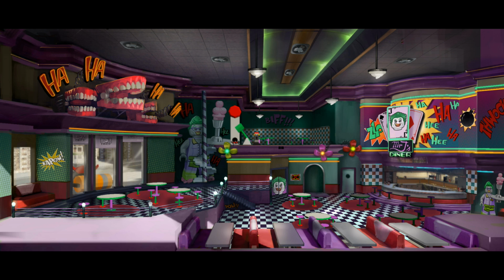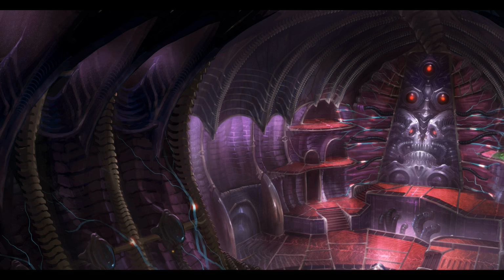But then, ladies and gentlemen, we move on to what I think is going to be the big baddie's ship or something along those lines, and that is Brainiac's ship. This thing looks ridiculously cool. I love how it almost looks like it's alive. All these cables and wires almost look like veins, and it looks like an operational brain. You see these red eyes and skulls facing each other with some sort of red orbs interacting. There are all these levels, almost like shelf-like designs, so it's really cool looking, very menacing looking.